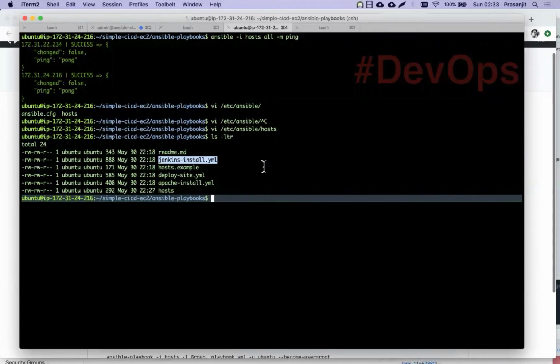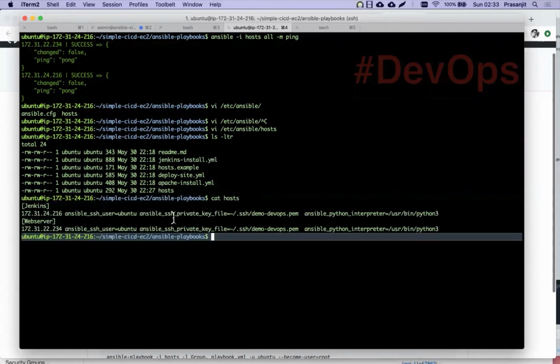So let's open the Jenkins playbook once again, and I'm also going to show you the contents of the host file again. If I want to install the Jenkins playbook, I want it to install on the Jenkins server. This name is called the group name. If I have 2 or 3 Jenkins servers, I will have IP addresses under it. Now I have one, so one IP is here. But the group name defines where the playbook will be applied.